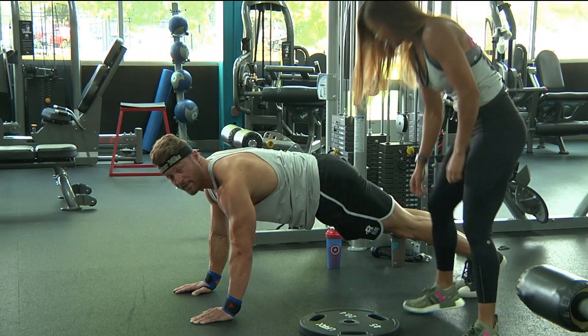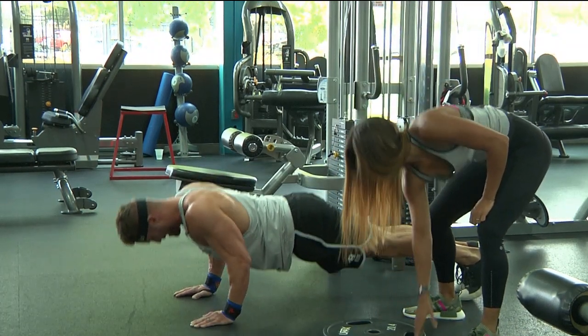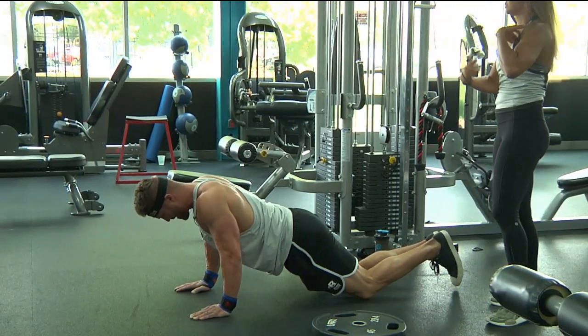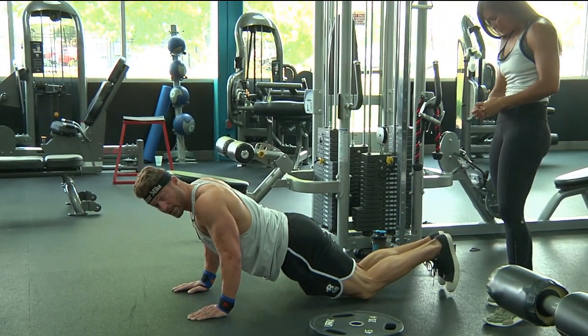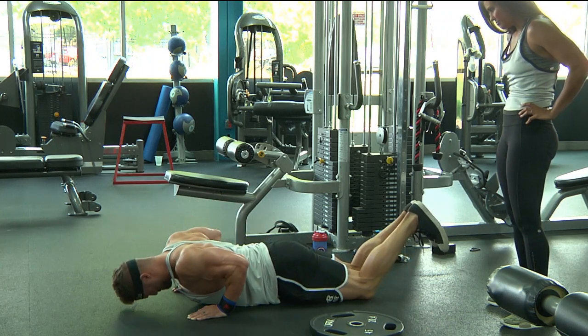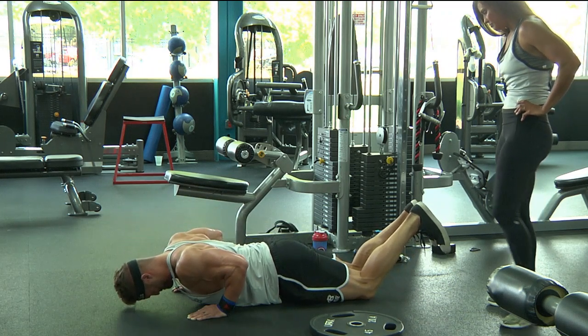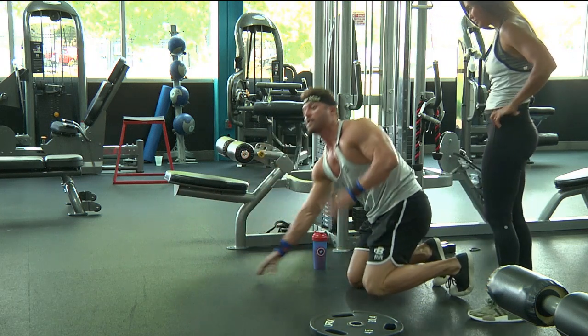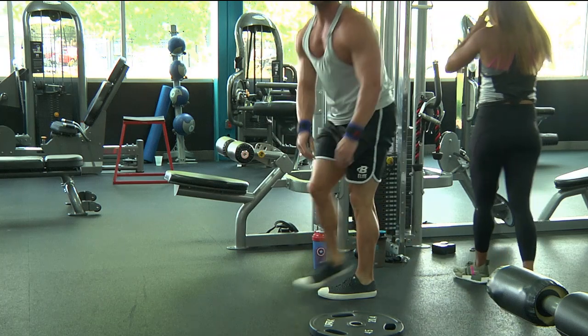That's one way you get rid of it. And the knees. Leave your ego at the door. Woo! Great finisher for chest right there.